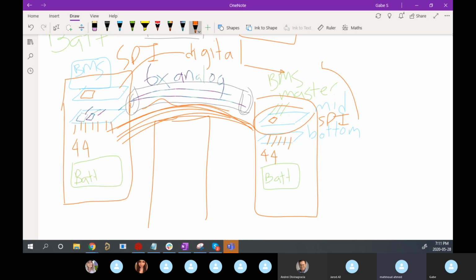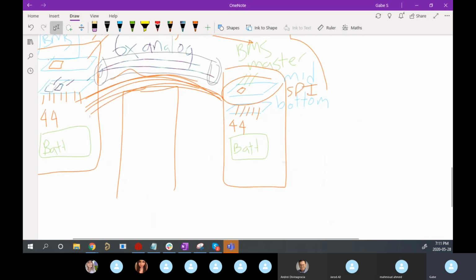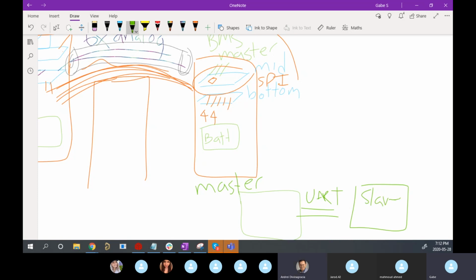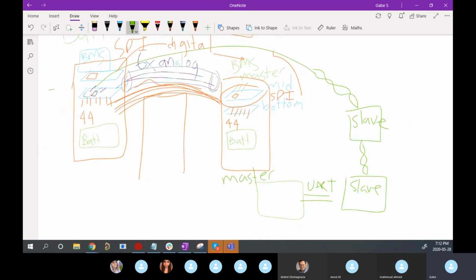So are the UART wires for the BMS going to be going over the motor? That's a good question. So in the right box, I think it's the right, I could have it backwards, but if it's not the right, then it's the exact mirror, you have the BMS master here. It talks over UART to the slave. The slave has a daisy chain to the other slave. And this is all within the right box, and then we have to send the next daisy chain across. So this goes across the boxes, and then the other two slaves are here.